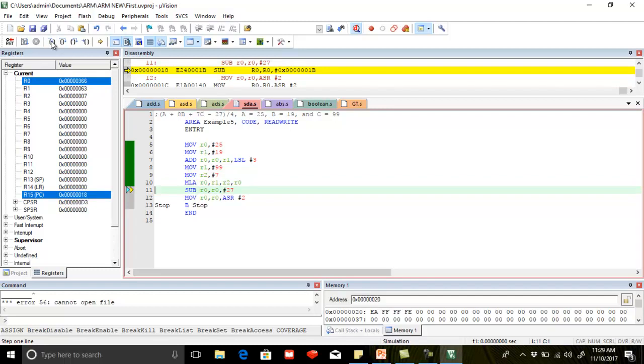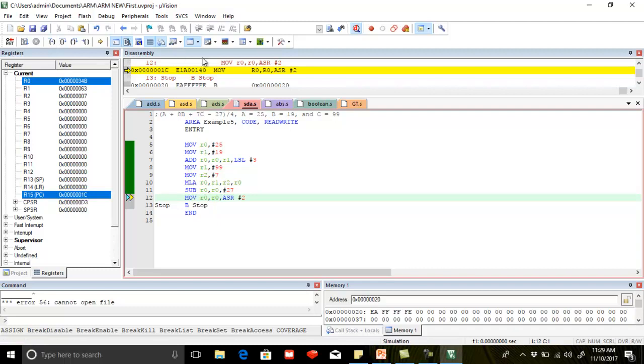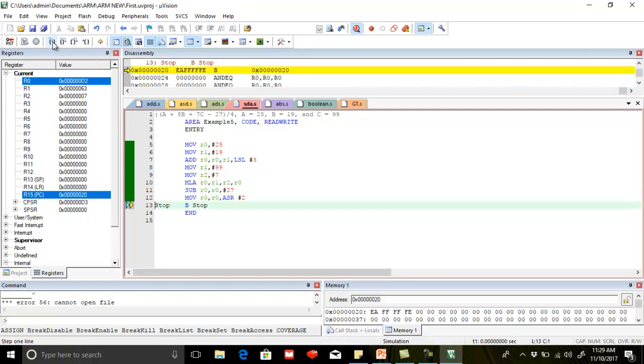So now I have to subtract my R0 value 27. So I get 34B and I do a division operation by 4 with the help of arithmetic shift right. So my first instruction, if I'm using a barrel shifter, would be this to be executed, followed by this. Yes. So my value R0 is nothing but D2, that is my answer.